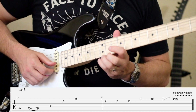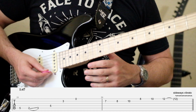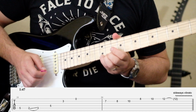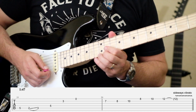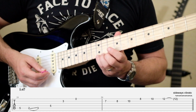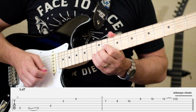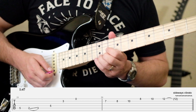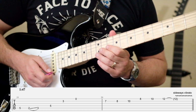Very important here, he's doing sideways vibrato. Notice how different that is than up and down vibrato. Up and down vibrato actually pulls the string up in pitch no matter which way you pull, and side to side vibrato, no matter which way you pull, pulls the pitch down. So a very different effect. The side to side is more of a classical effect. I will see guys use this a lot, and it doesn't sound like anything.